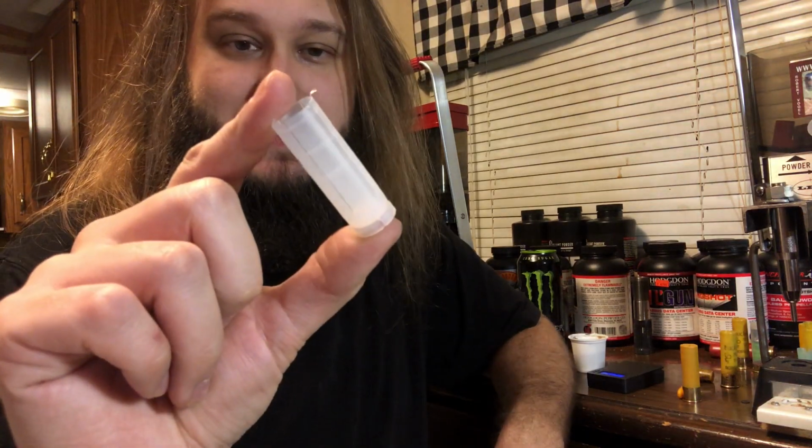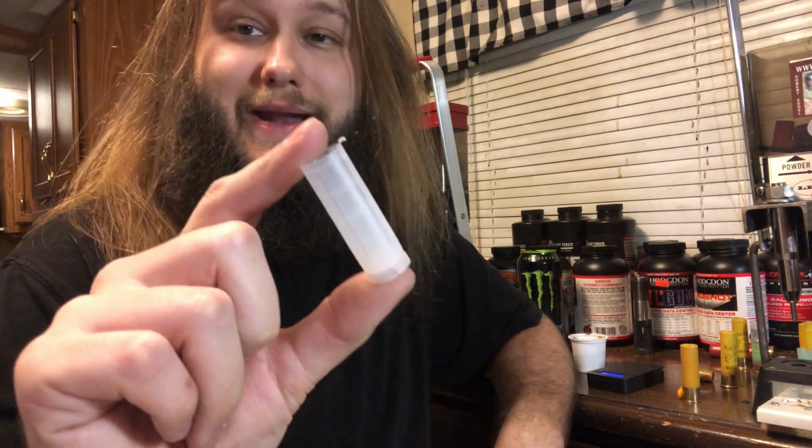So what do you do if you want a little bit more range? That was just a target wad. Ballistic Products sent me some of these BP 2092 Quasar wads. They are for 3-inch shells. They have them in 2 3/4 inch shells too. But yeah, 3-inch wad.